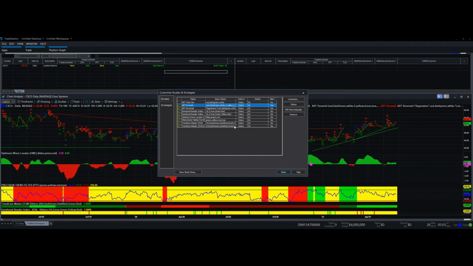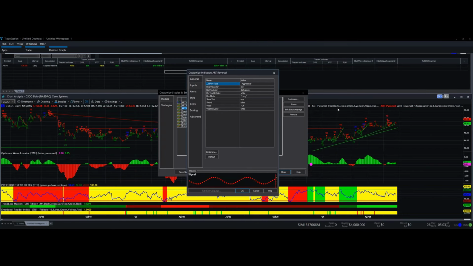Now let's cancel out of here and go into the reversals and then go to custom, go to inputs. Now, don't ask me why they've programmed it this way, but they did. So we just want to make sure you're paying attention, I guess. So in sound, type in the word false, F-A-L-S-E, and under voice, then you use the word off in quotes. I have no idea at the time why they didn't just make them both OFF, but usually when I ask that question, the programmer says because TradeStation doesn't allow it. So that could certainly be the answer. So just make sure you do it that way.